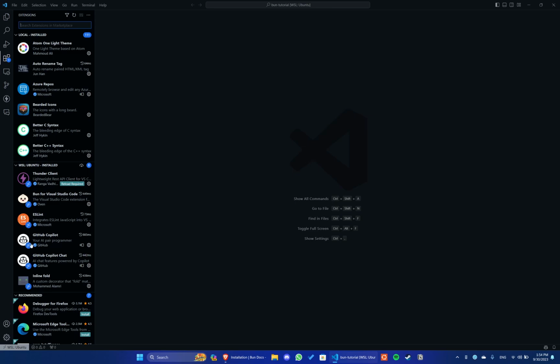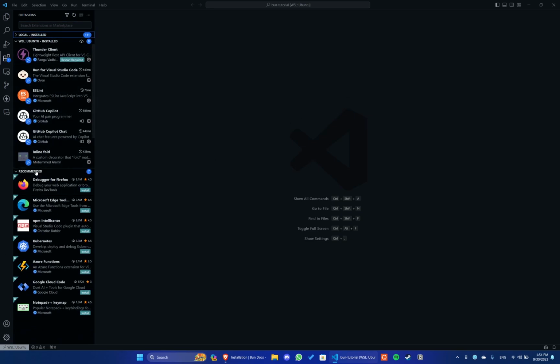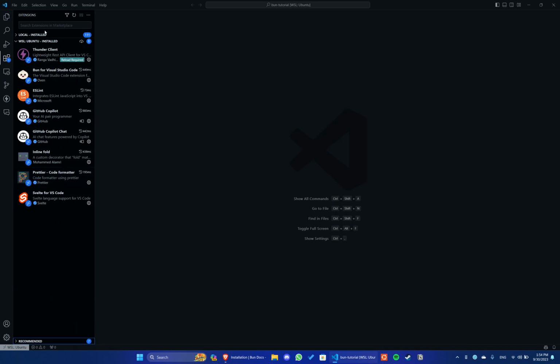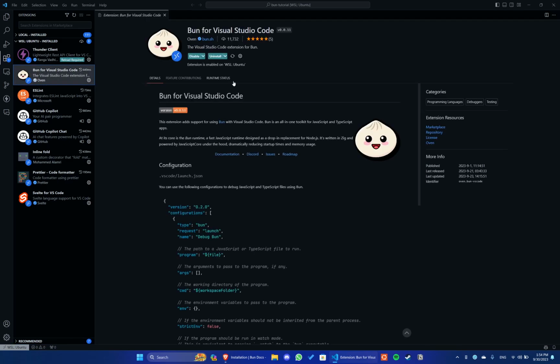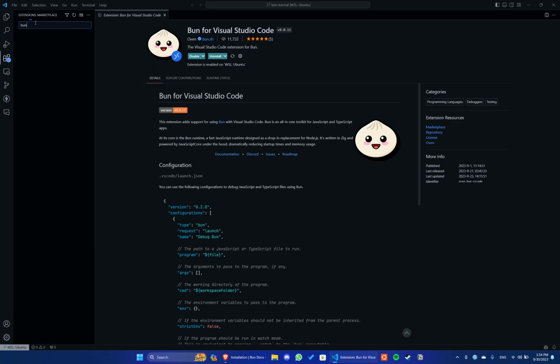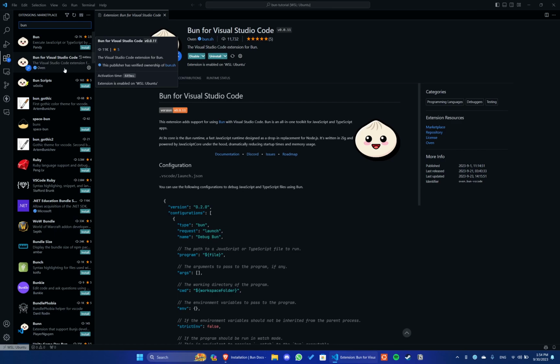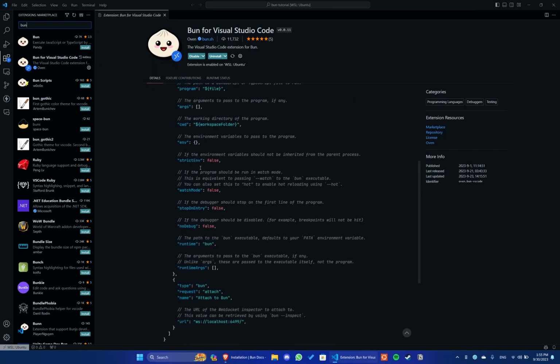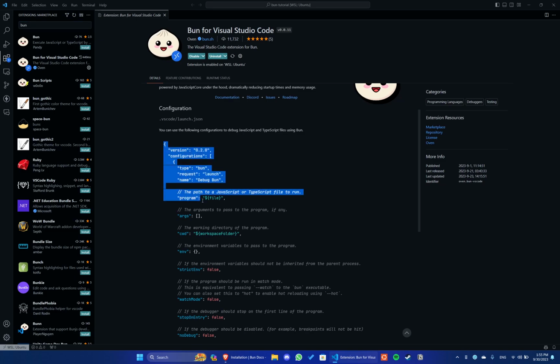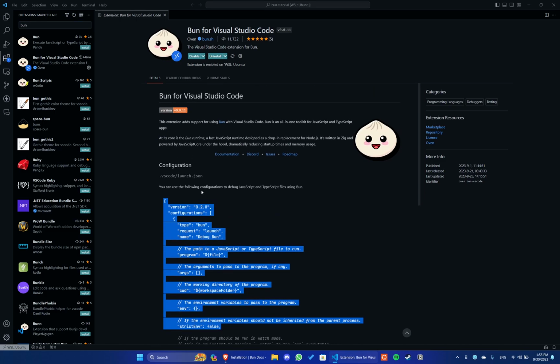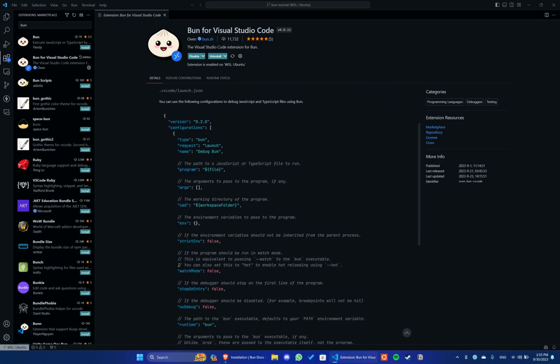Okay, extensions. Now, of course, since we're using VS Code, it's almost inevitable that you'll need an extension for whatever project or environment you're working in. In this case, Oven, the creators of Bun, have an official VS Code extension. All I have to do is go to the marketplace and type in Bun, and then click on the second option right here. What this does is add first-party support for Bun.js, especially with launch JSON files. You can customize watch mode.